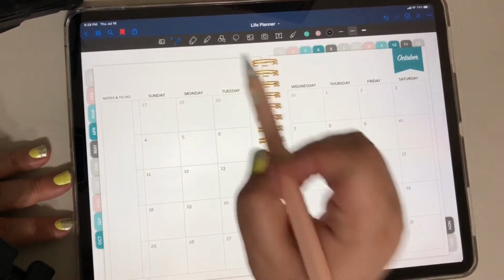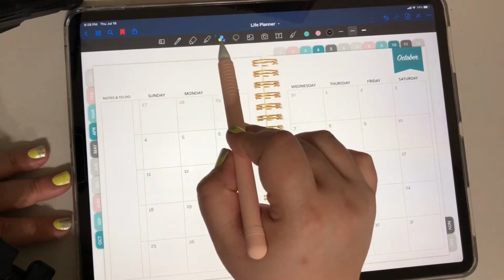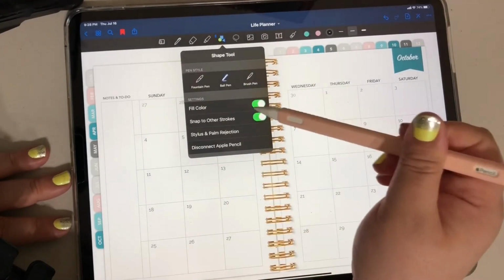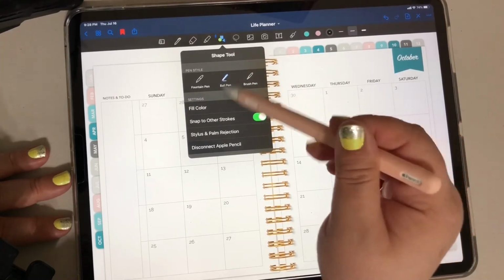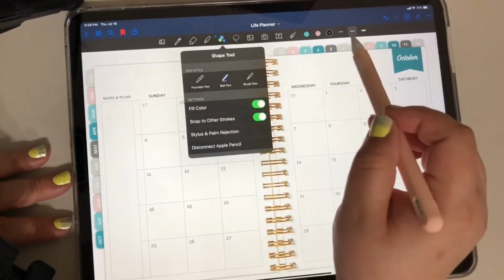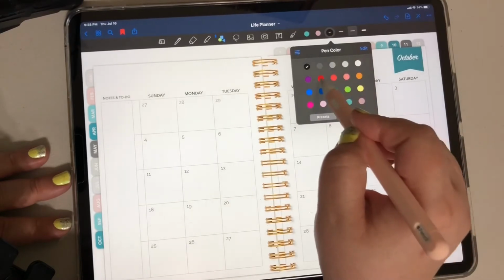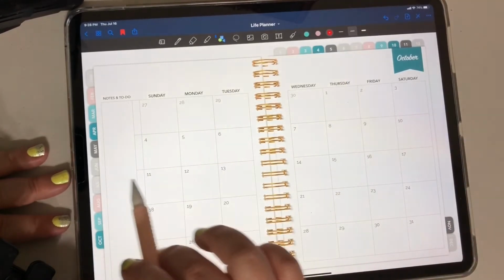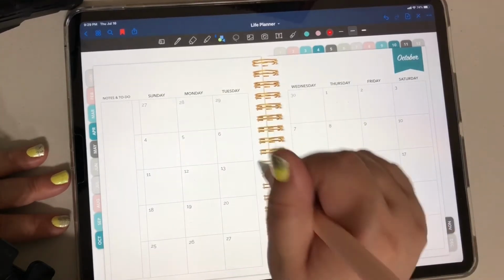In GoodNotes, this is the particular tool that I like for washi tape. This is like the little shapes thing, and you can select it to snap to other strokes, fill color, whatever you would like to do. So I really, really like this tool. I'm going to go ahead and use a bright color, because what I used to do is I would mark washi tape across, and then I would write in the name of the job.